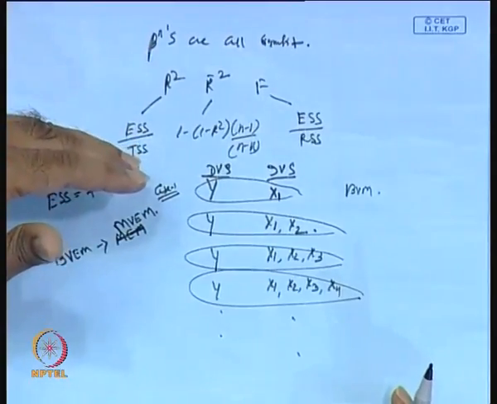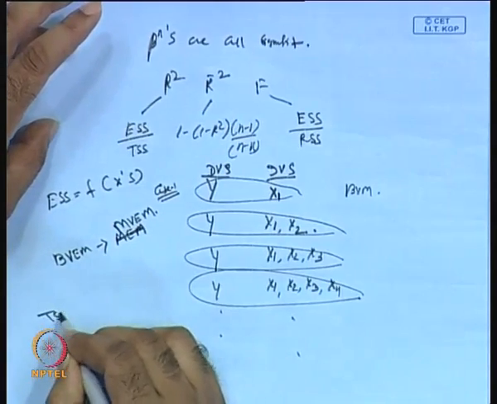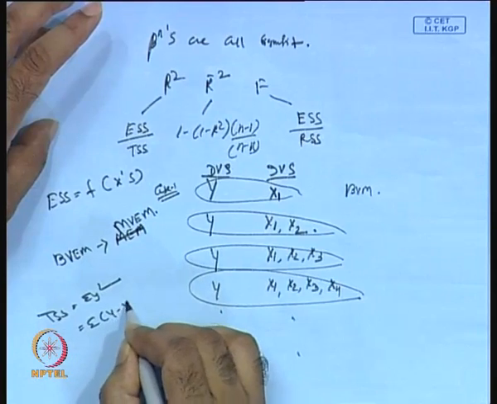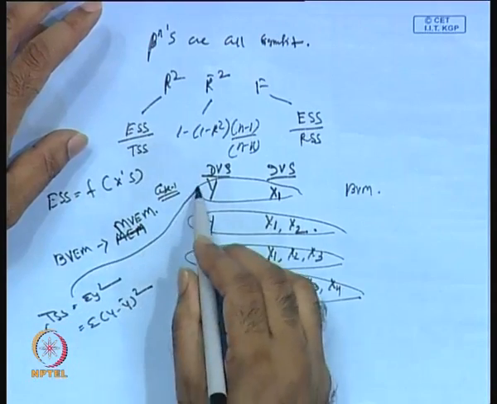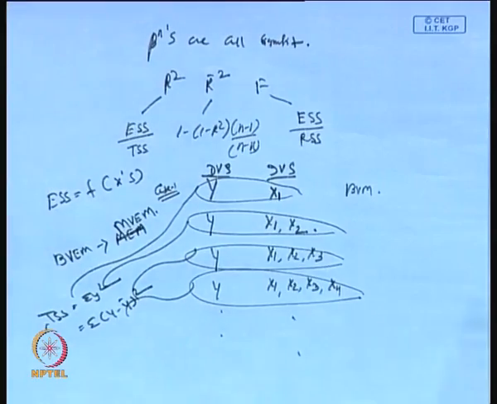Now our issue here is ESS and TSS. TSS is simply summation y squares, that is, summation of y minus y bar, whole square. This is applicable for this model, this model, this model, and this model. Whatever the problem size, whether bivariate, trivariate or multivariate, in every case we are just adding one variable after another.